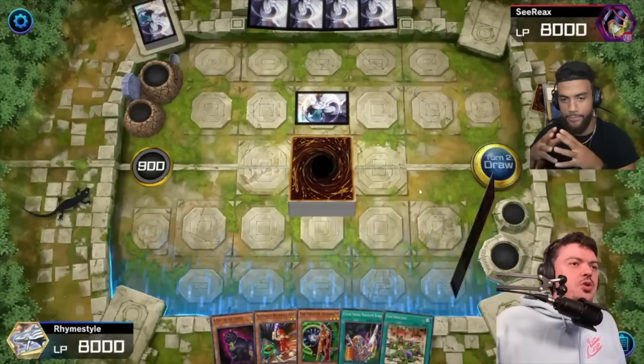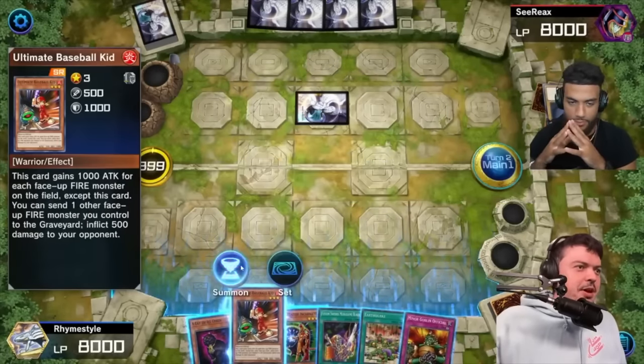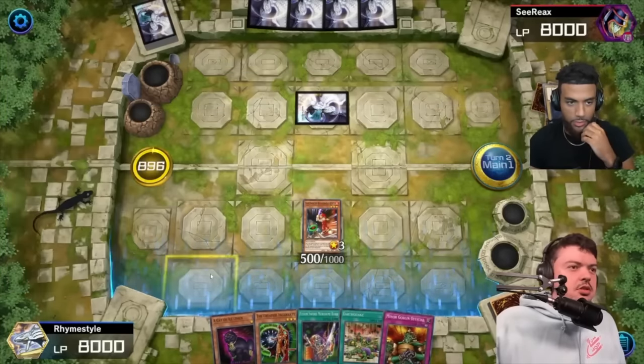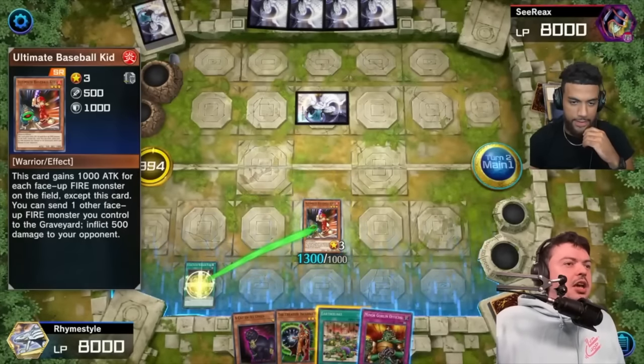Ooh, you lost. First, I'm going to summon Baseball Kid. You know what, Alu? We're going to make him stronger. Gasp. I thought Baseball Kid had 1,000 attack points.